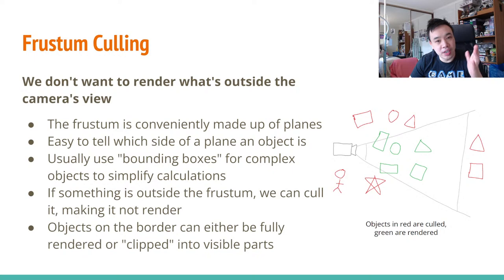And so the trick is, because we have these frustums, we can actually decide what is inside or outside our frustum. And the nice thing about our frustums is they're made up of planes. We have six planes that determine what our frustum is. And if we're thinking about geometry and planes, it is very easy for us to decide which side of a plane something is on. It usually involves checking a lot of vertices on things, so a lot of the time we'll use bounding boxes to take complex objects and make us not have to calculate all their verts.